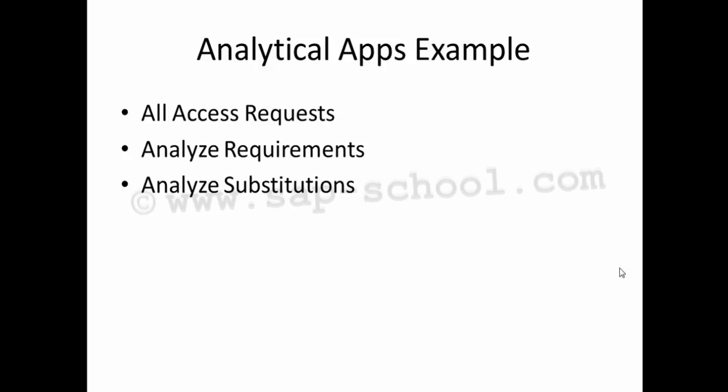So we can sort the results of the ATP checks on different columns. We can identify the type of substitutions that the requirements underwent, and also we can drill down to the schedule line information for each requirement to analyze the check methods involved in the availability check, the results of each check method that has limited the confirmation, and details for a product allocation check. So all these things we can perform using this app.